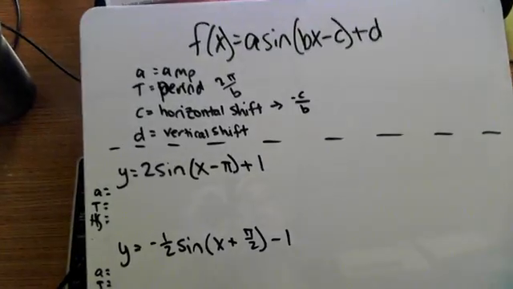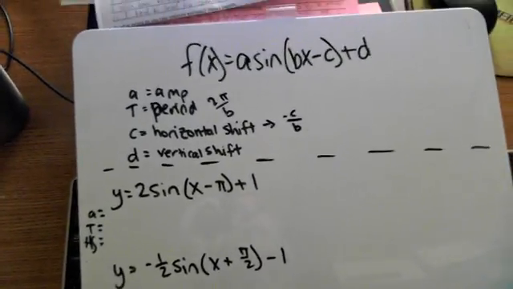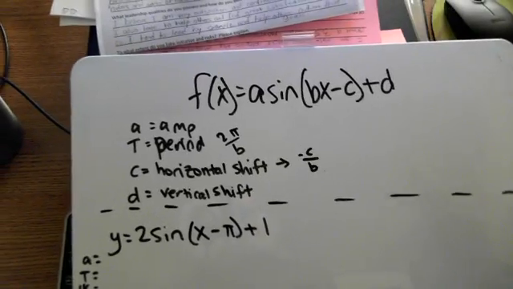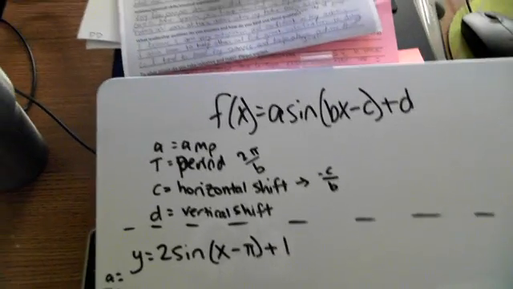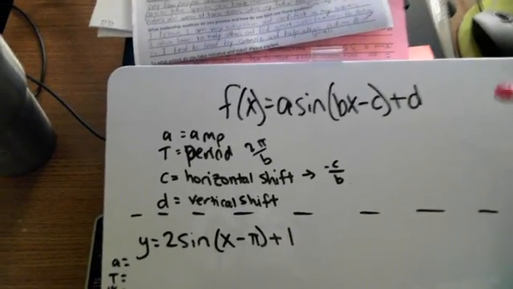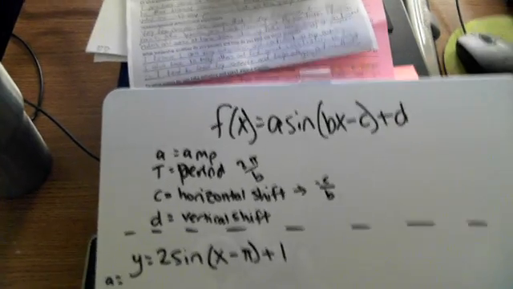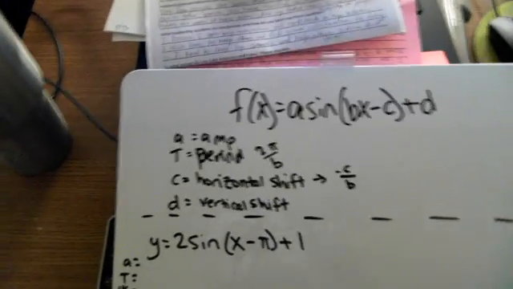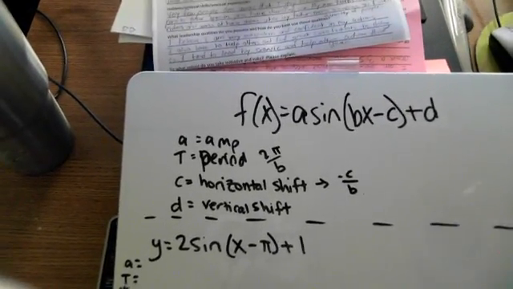Alright, so yesterday we worked on amplitude and period changes on the sine graph. Today we're going to finish up any transformation that we have, and we're going to throw in horizontal phase shifts and a vertical shift. And those are just vertical and horizontal translations. Think of them that way, shifting it left and right and up and down.